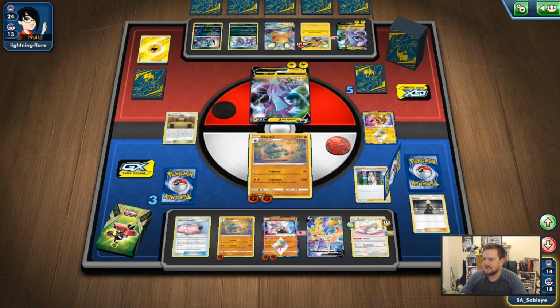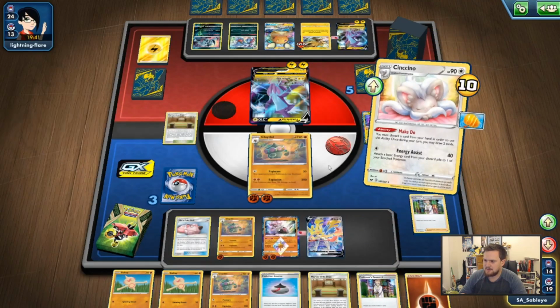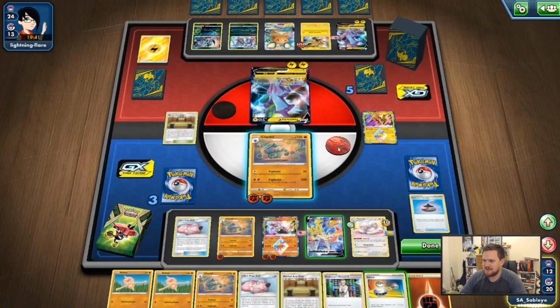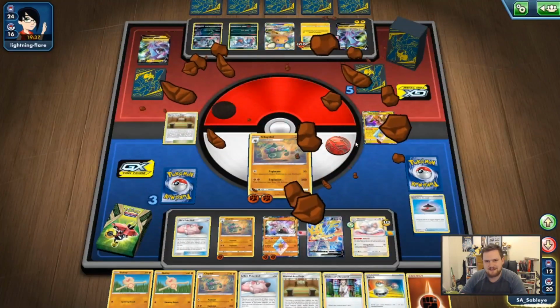And then we can Professor's Research. There is the energy in our hand. We can thin out a card with Make Do. I'll probably get rid of this Evolution Incense, not necessary here. And yeah, now we're going to be able to just Explosion. It's going to be a knockout on us, so they'll take a prize as well. But we're taking 2, and that's the important thing.